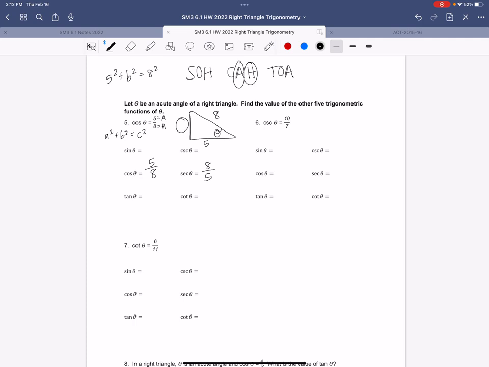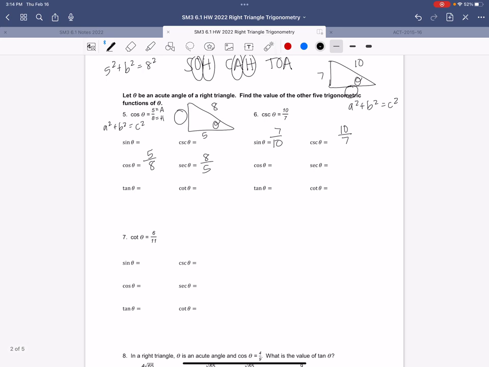This one is cosecant, which I don't work in terms of cosecant, secant, cotangent. So I would write it down. Cosecant 10 over 7, which tells me that the sine is 7 over 10. I know how to work with that. Okay. So I would say, if the sine is 7 over 10, let me draw that triangle out. Then that means it's going to be the opposite over the hypotenuse. So opposite side is 7 and the hypotenuse is 10. And then again, you would use a squared plus b squared equals c squared to find the missing side so you can solve the rest of them.